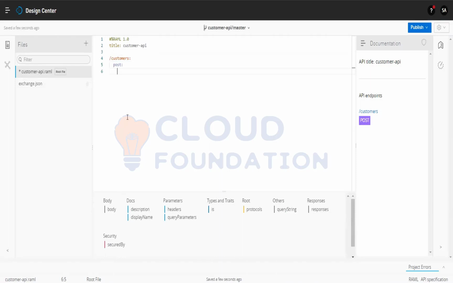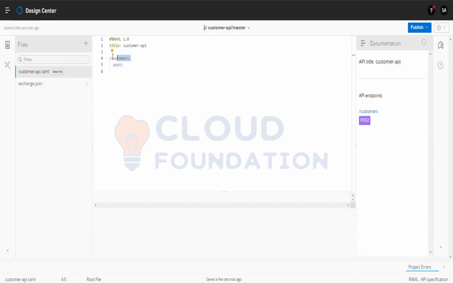Right. So is that backslash a comment? It is RAML syntax. We need to put a slash for a resource. This is an indication that so is every resource has to have a backslash? Exactly. Yeah. Or forward slash. Then the resource name and the colon at the end. Yeah. This is a resource definition.